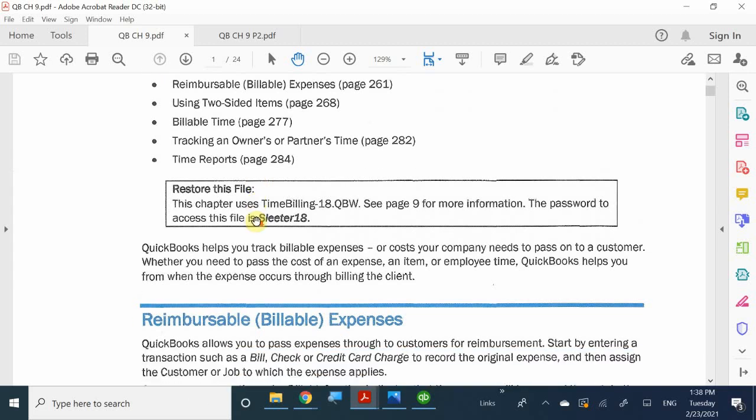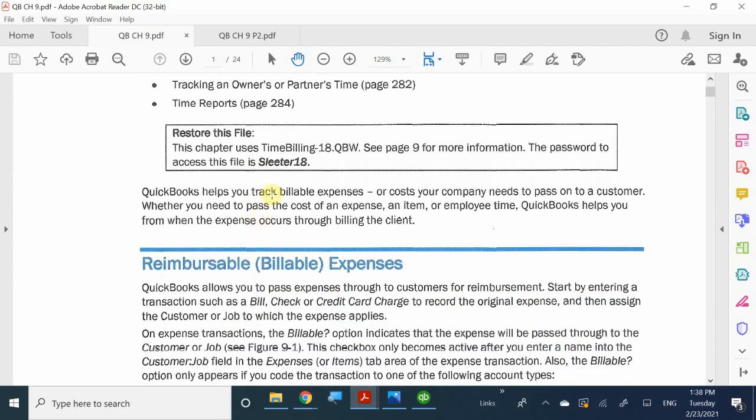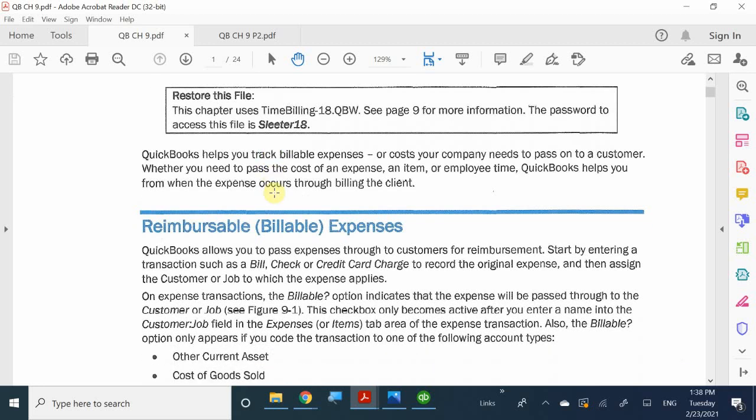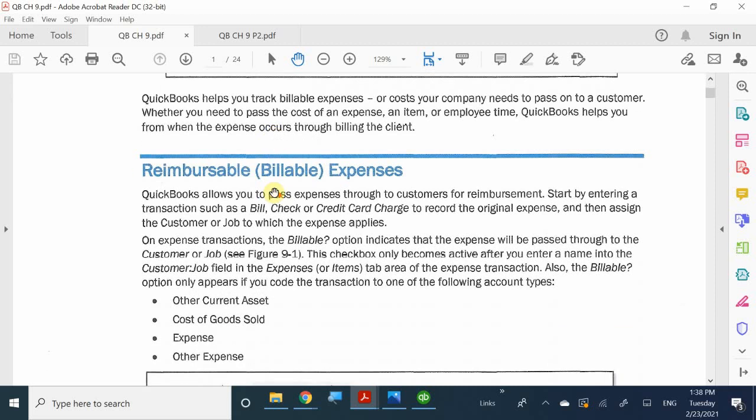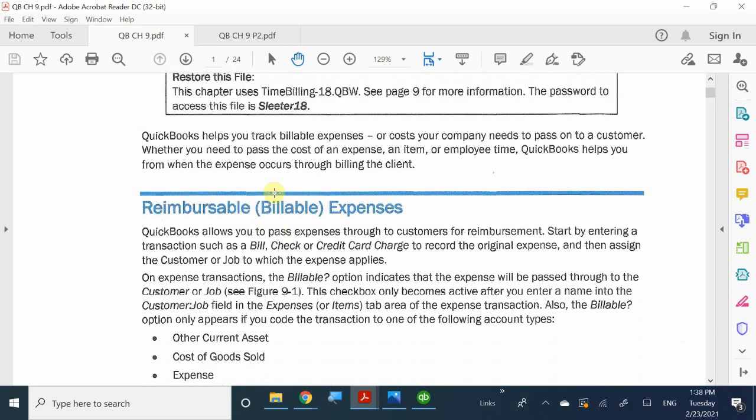The first thing that we're going to be looking at is reimbursable expenses. It's pretty straightforward as far as understanding what the terminology means. You are being reimbursed for an expense, right? To us, as the company, that means we have to pay for something in order to have a service done or completed.